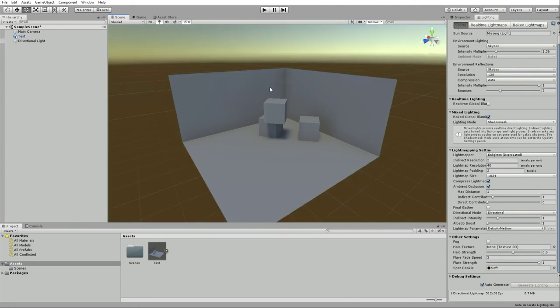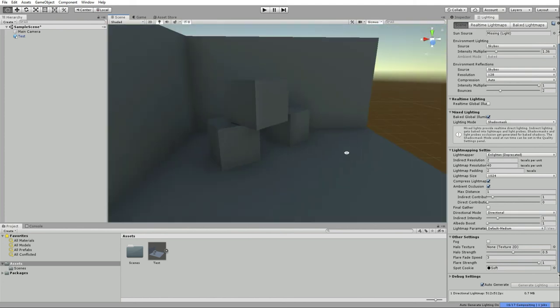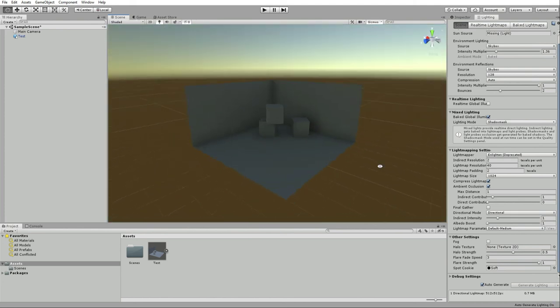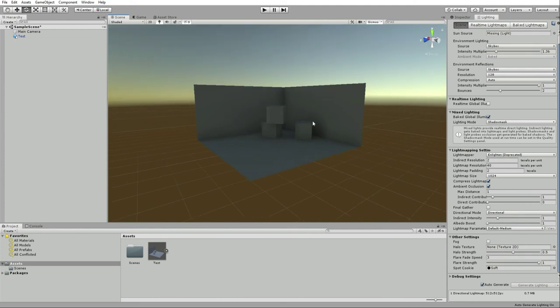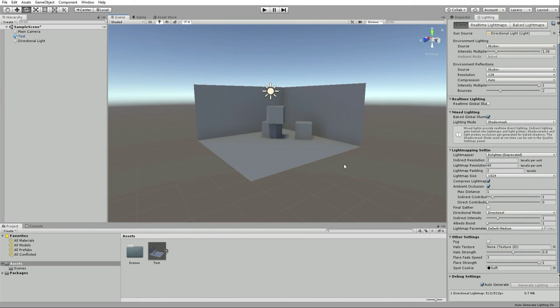Okay, I'm going to go ahead and delete our directional light. Of course, it gets rid of lighting around there, but notice that it did nothing to our baked light map. Now, why did it switch out like that? Well, I have auto generate turned on. So let me undo what I just did. Let it auto generate the light map again. Okay, get it right there.